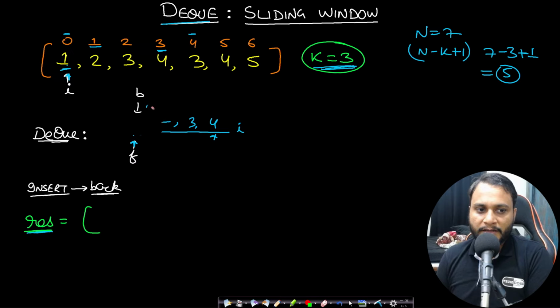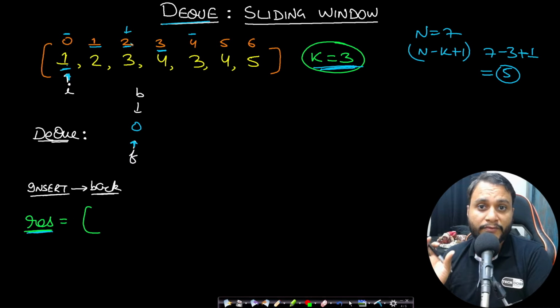So now I will be iterating for each and every item one by one, and I will be showing you the simple dry run. So I will be storing the index number 0. Every time we have to check if the I pointer is going to at least a value k minus 1. That means when the I gets to at least index 2, then only we get our first window, right? Before that we don't have a valid window. So until I reach index 2, I will keep on inserting, and I will only insert if the values are actually in increasing order, right?